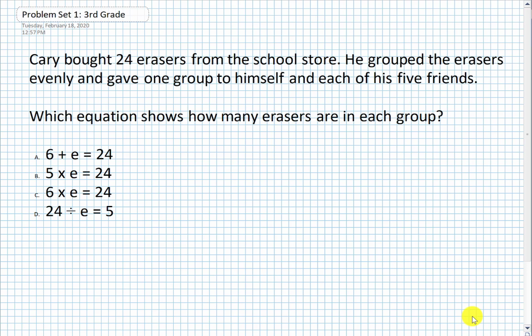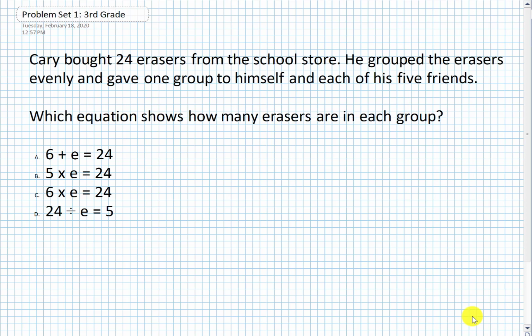So first things first, what's always important is you want to read the problem to make sure you understand everything. And by understand everything, you want to make sure that you understand all of the numbers in the problem, all of the units in the problem, all of the language in the problem before you start moving ahead to try to solve it. This is a good strategy for any problem, whether that's multiple choice or you have to supply the solutions yourselves. So first things first, let's read it together.